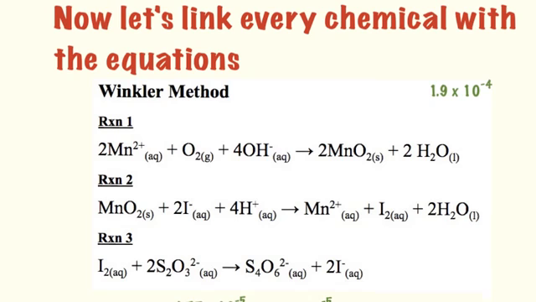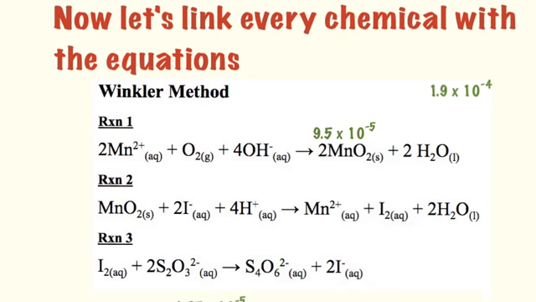Alright, things are starting to now look a lot clearer, because we worked out that we could use thiosulfate to work out how many moles of I2 aqueous we had. Then we could use I2 aqueous to work out how many moles of MnO2 we had, and we end up with the fact that MnO2 is 9.5 by 10 to the minus 5 moles. Hey, this is looking pretty good.